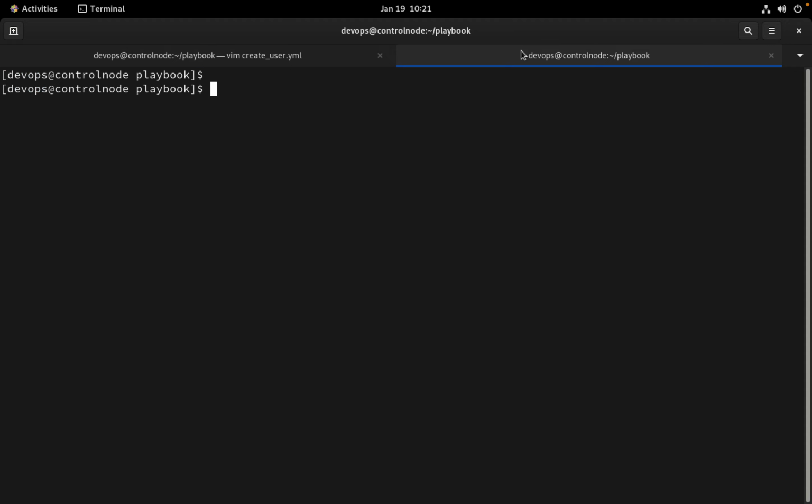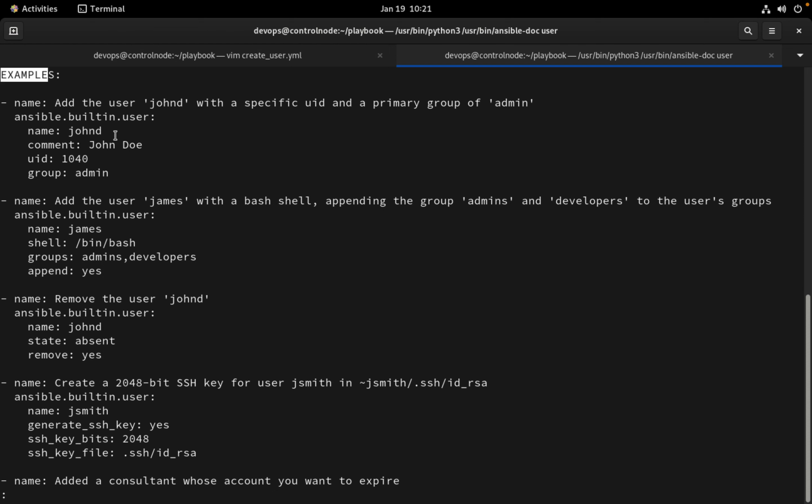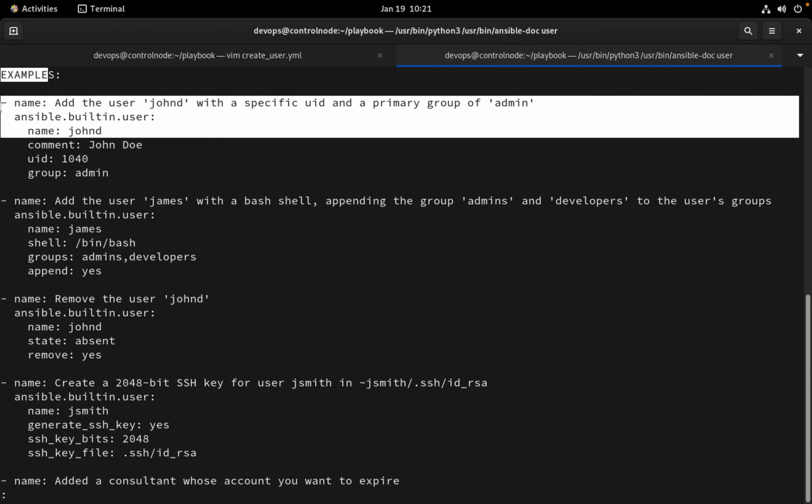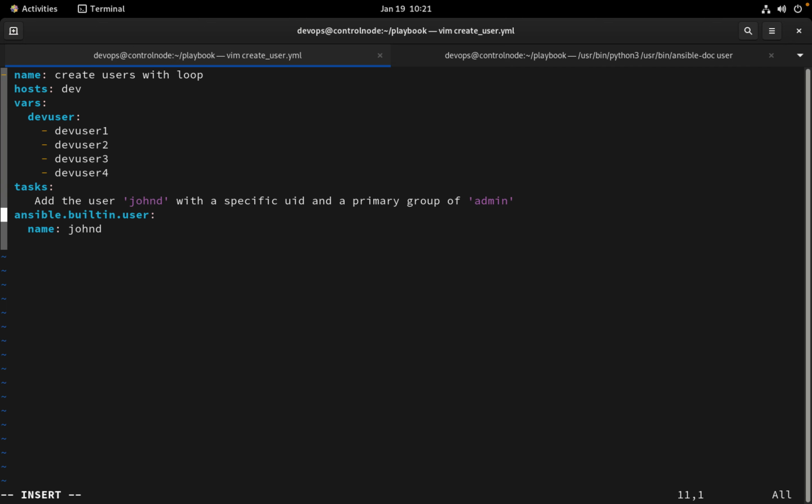Now to create user we need to use a module called user. So let's check the user module and go to example section. Since I'm only going to create a user, I will just copy this part and paste it here, correct the indentation.